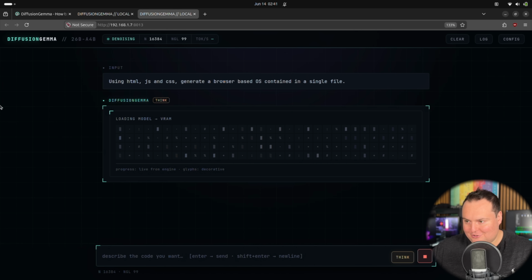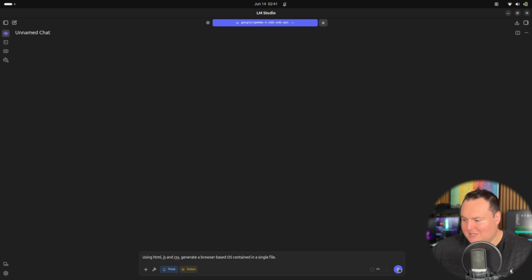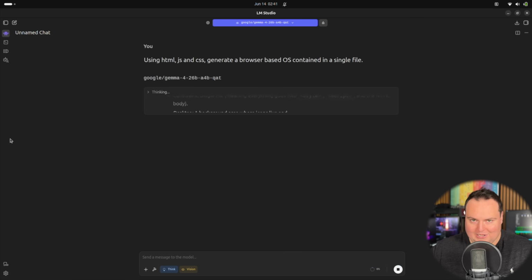I have begun this just using the web interface that I have hooked up to the system behind me with a longer context length as well as thinking enabled, and I'm also going to just begin it from LM Studio, which is actually running locally on this system. So from this point on, any speed differential we notice is not at all comparable because one is a laptop, one is a desktop with a big beefy card.